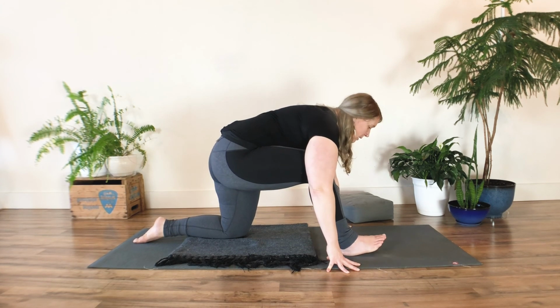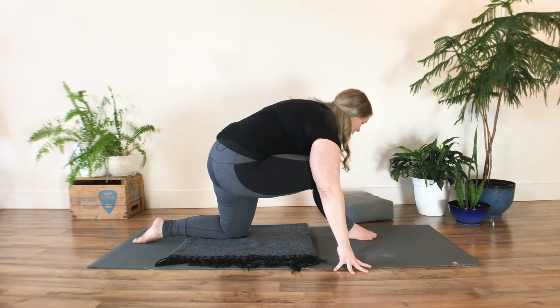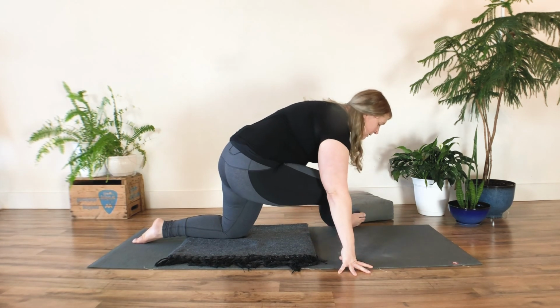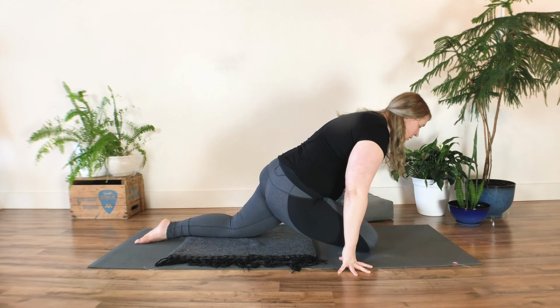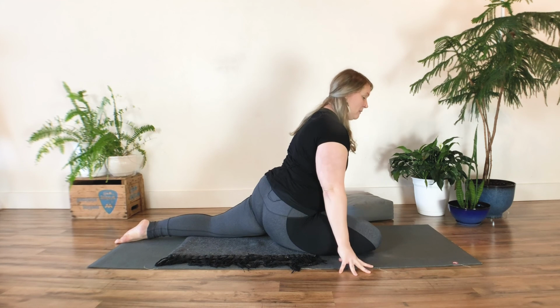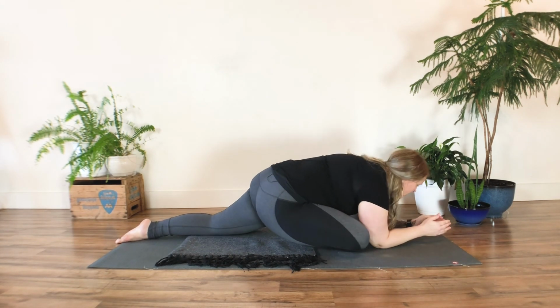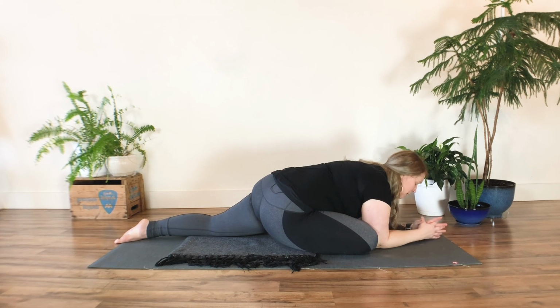So one of the ways we might do this is just take our front foot, kind of walk it over across the mat, bring our knee down towards the floor, bring our hips down towards the floor, and come forward, because we're doing a yin style practice. So we're going to try to make this so comfy that we can relax into the posture a little bit.